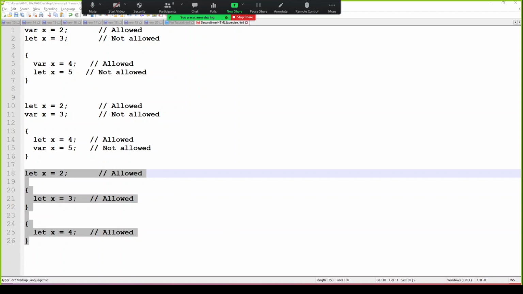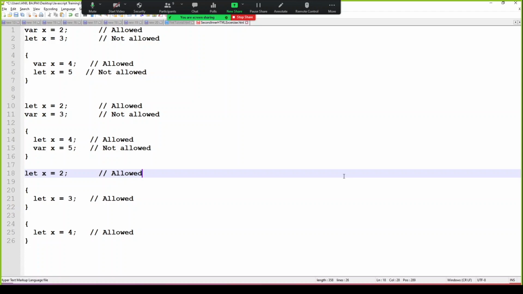Sir, does it mean that we have to always use let instead of var? That depends. If your use case suggests that you need to use global and function level scope, then you should definitely use let. And if you are just using variables, var is a little lightweight in terms of when it loads.